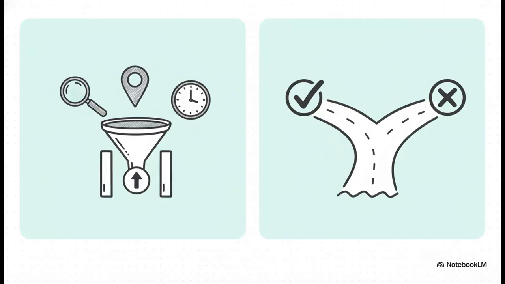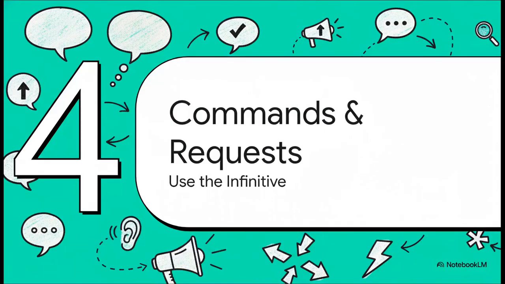Now, there are two main types of questions to think about. If the original question starts with a word like what, where, or who, you just keep that word. Easy. But for a simple yes or no question, you need to add a new little word to introduce it, either if or whether.